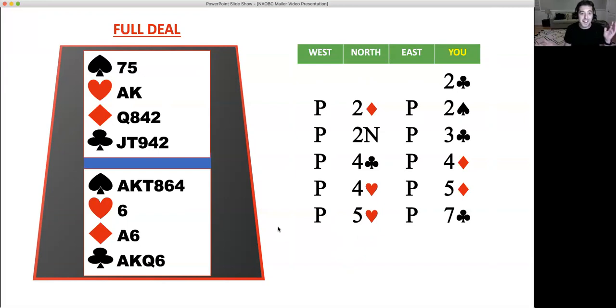So that was a really fun hand. We won 13 imps because at the other table, they only opened one spade with the hand and that caused them some complications for getting to the Grand Slam. Thought it was a fun, nice hand for you to see.